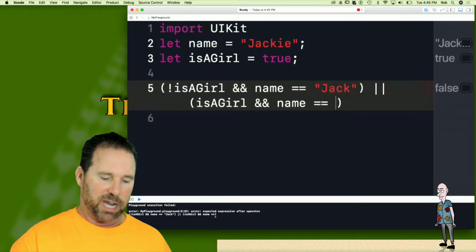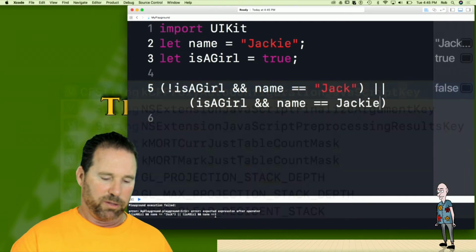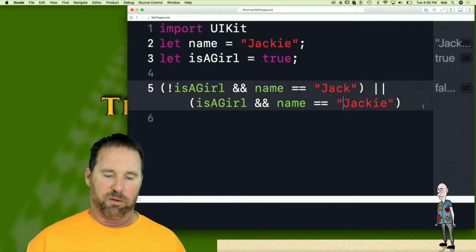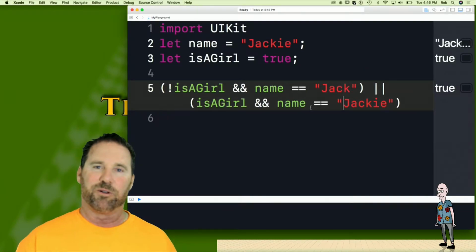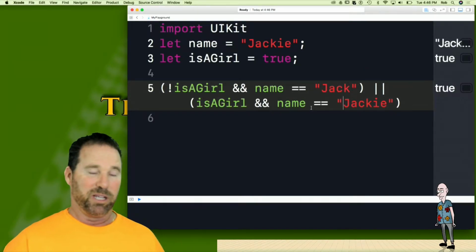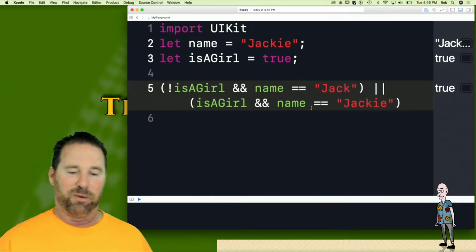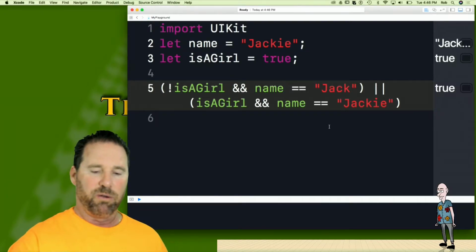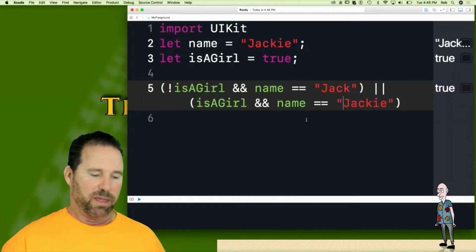So that's true, right? So if that's true, then the whole thing will be true because only one side had to be true. See that? That's a big statement. A compound Boolean statement. Okay? So you've got tons and tons of stuff there.